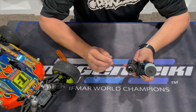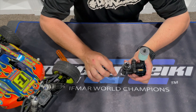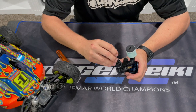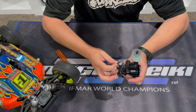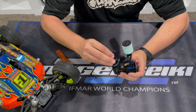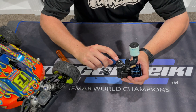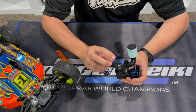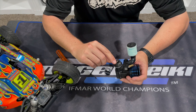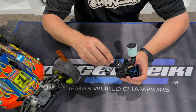The first thing that you'll want to be careful of is if you have no shims behind the inner bearing, when you put the bell on, you can see it won't spin, and you can hear that noise where it's rubbing. What's happening is this bearing isn't sitting off the clutch nut far enough, so when the bell drops on, the bell is actually just barely rubbing the tips of the flywheel pins.